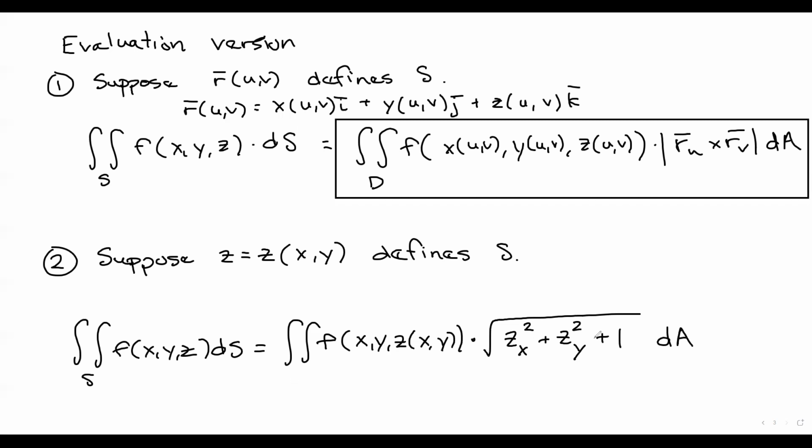And again, if you go through and take the derivative of Z with respect to X, you're going to get X and Y stuff. The derivative of Z with respect to Y is going to be X and Y stuff. So we've got nothing but X and Y stuff here, nothing but X and Y stuff here. And so we're going to have all X, Y's for our integral, which we can then go through and evaluate over the domain of X, Y.